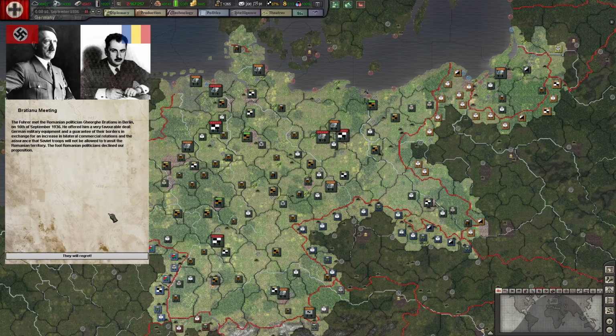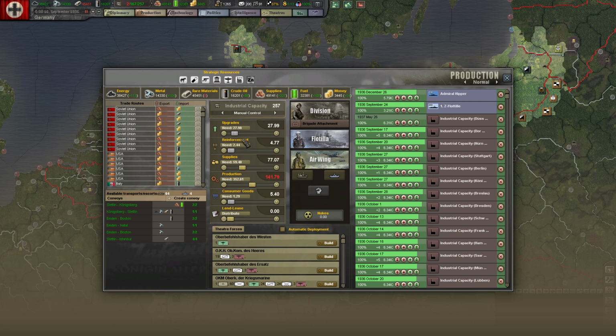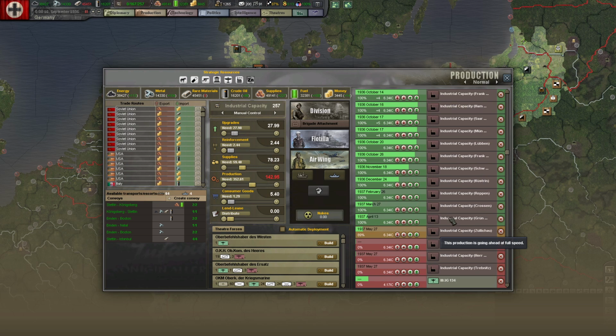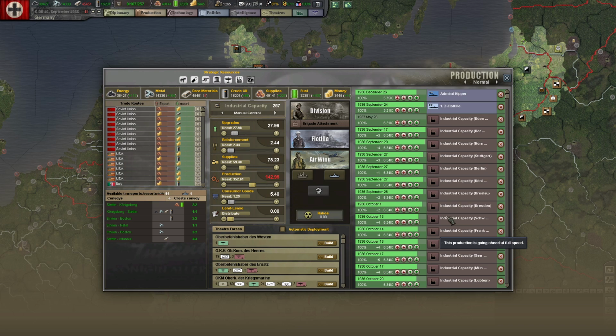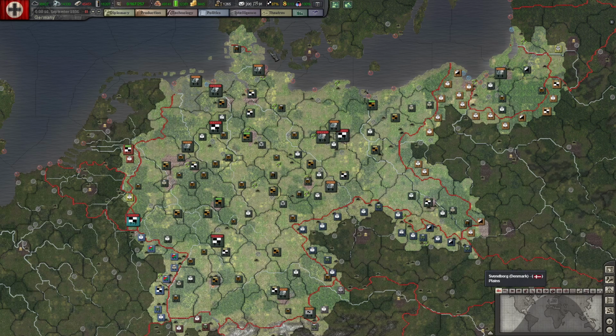We make the offer. They reject us. A human player could accept that, but it's basically programmed to be rejected by the AI. Okay, we're going to get those completing and pushing through a lot of that stuff fairly quickly.